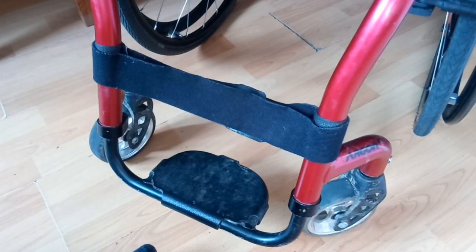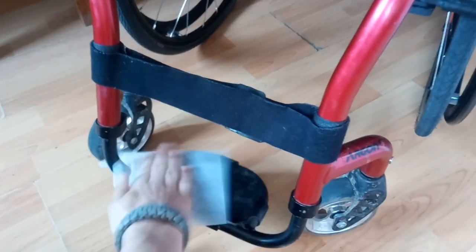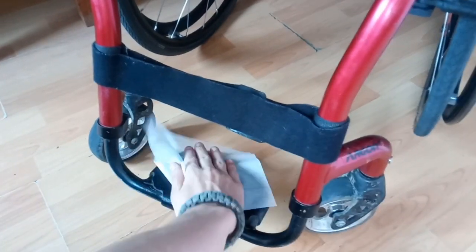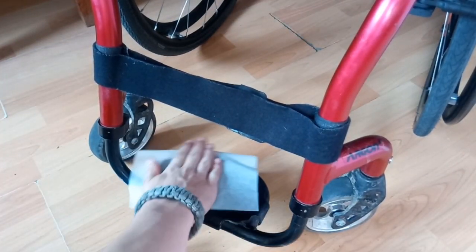But yeah, they're muddy as fuck, and need to be cleansed of their sins. So first what I'm going to do is just clean the foot plate. Again, it doesn't really need to happen, it's under my feet most of the time, but it's still a small detail that I will notice and will be bothered by.